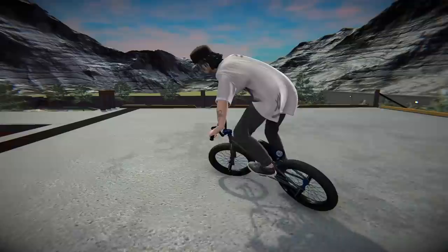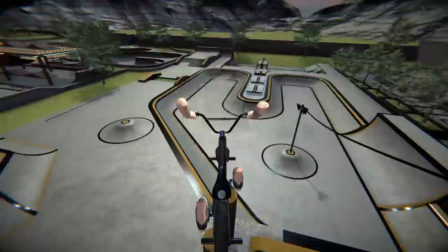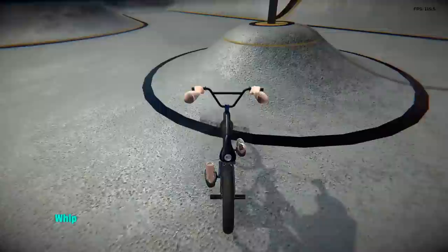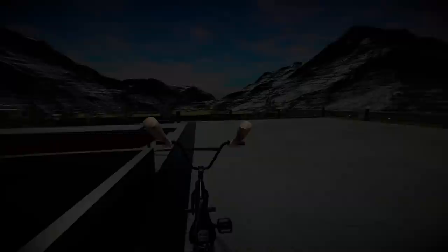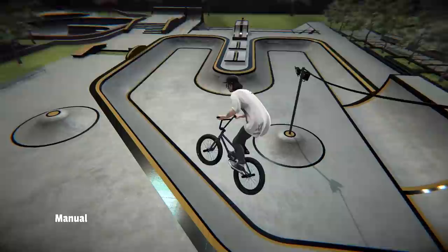Hell yeah. Oh, can we manual across them, do you think? Oh, I can just do a tie ride. Oh my god. We did a tie ride whip on these. Ooh. Tie ride front flip. Oh. I'm counting that as a manual 180.